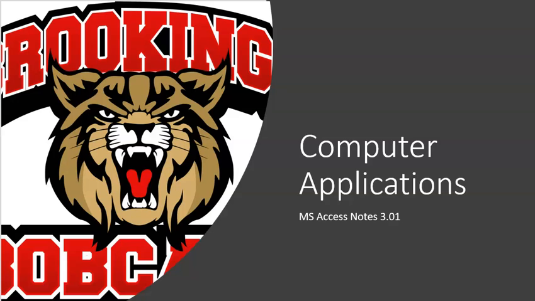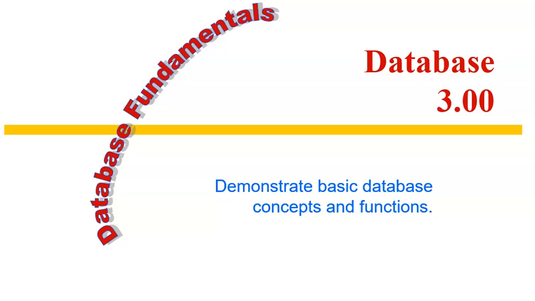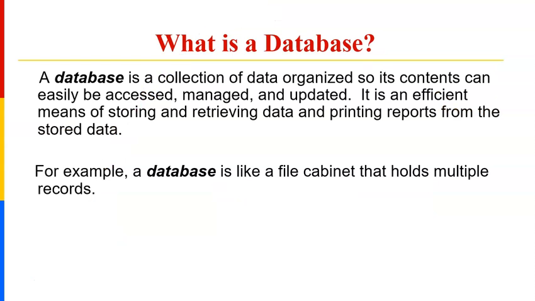And so to get there, we are going to be opening up a PDF in your Schoology account. The assignment is 3.01. And as I go through the PowerPoint, I would like you to fill in this PDF, and you can go back and watch through it if you need to. All right, so going with that, we're going to open the PowerPoint, and it's database 3.0.